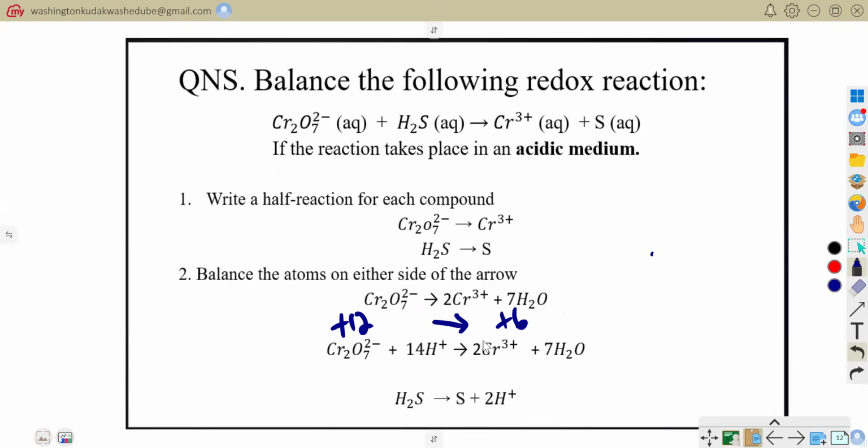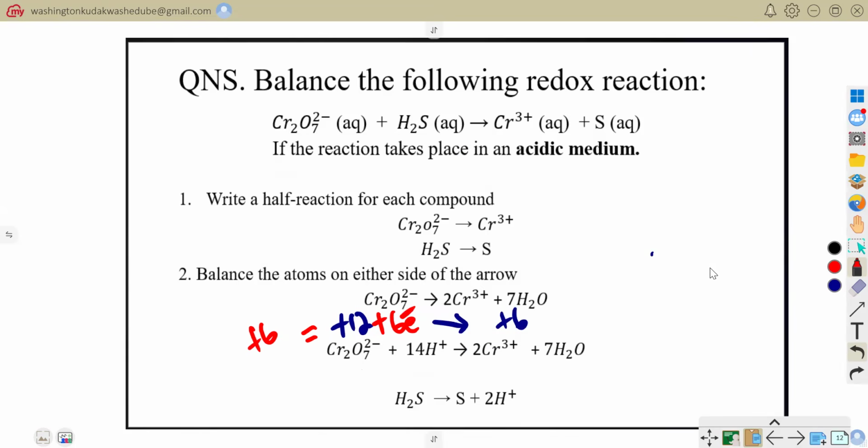How do I balance this? The simplest way to do it is to add the number of electrons that will give the difference there. So the difference between 12 and 6 is what? 12 minus 6 is 6. So I'll add 6 electrons there, so that the electrons will provide the negative charge that will subtract from the positive charge I'm having on this side. So you will see that at the end of the day, this would also be equal to positive 6, because if I say positive 12 minus 6, I would get what? Positive 6. Now the charge would have been balanced.